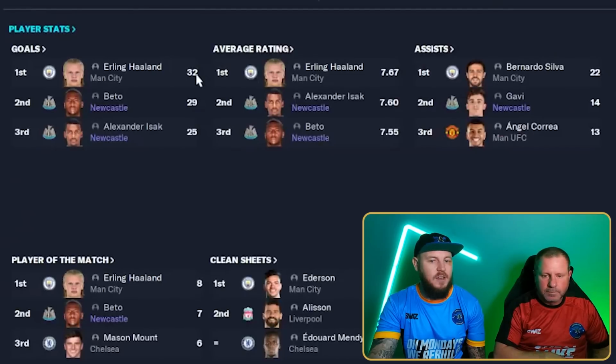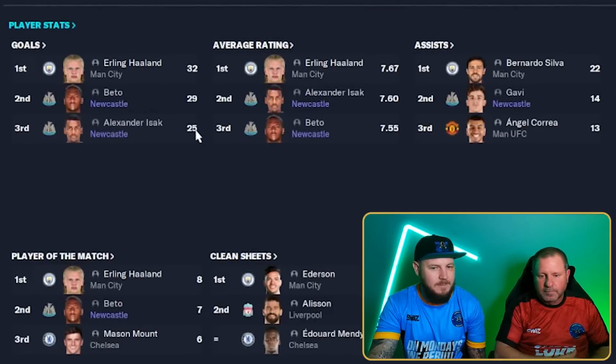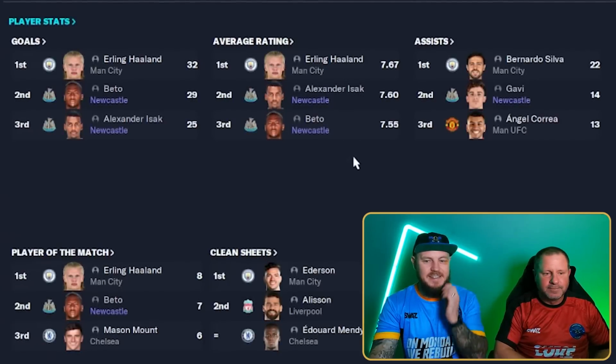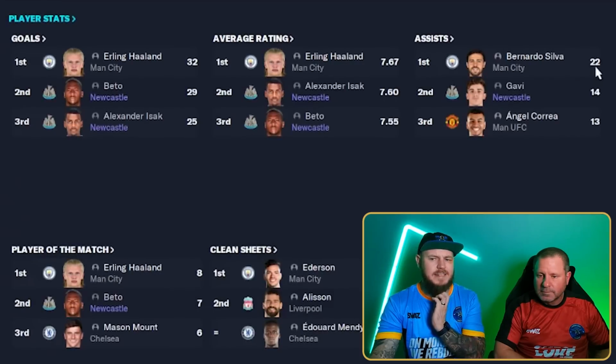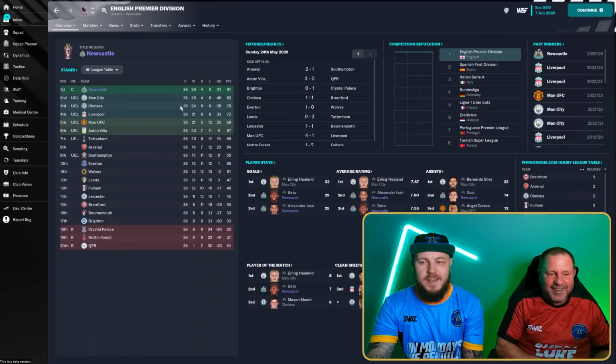Yeah. Let's take a look. Erling Haaland got 32 goals, but both Beto and Isak were behind him with a total of 54. Brilliant. So there we go. Better in numbers. Beto was a good signing, mate. He's a very good signing indeed, as well as Isak. Gavi got the second most assists after Bernardo Silva with an insane 22. And Beto got 7 player of the match awards. I watched a programme on Grealish this week, and he said, who is Pep's favourite player? Bernardo Silva. He is his pet. Yeah, he's his pet. Very, very good. So, cracking season for us.